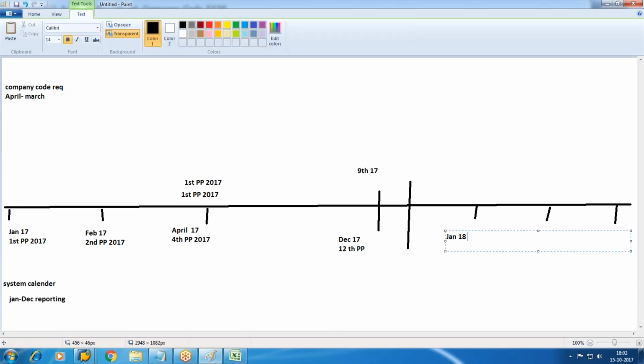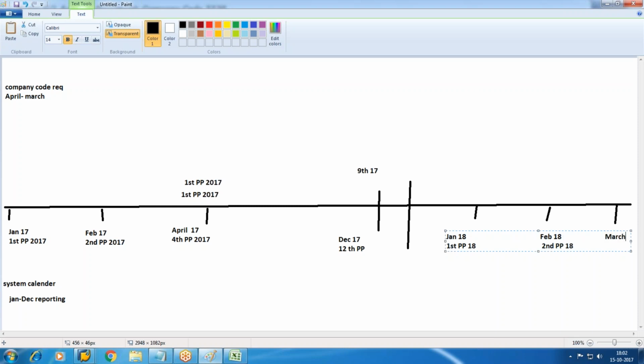January 18 will be the first posting period of 18 as per system. February 18, the second posting period of 18.